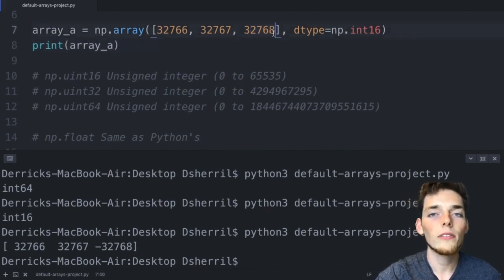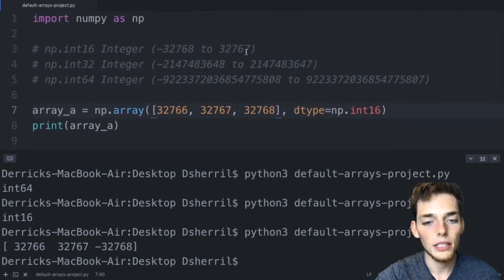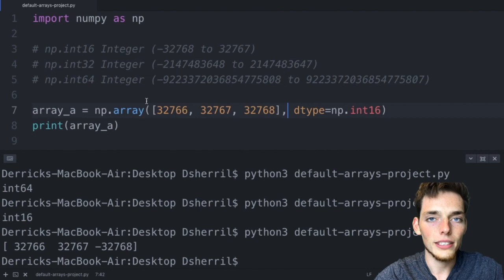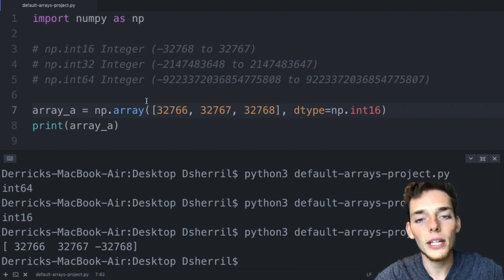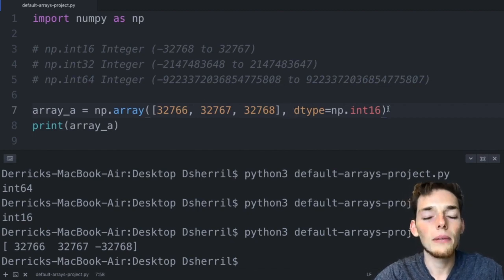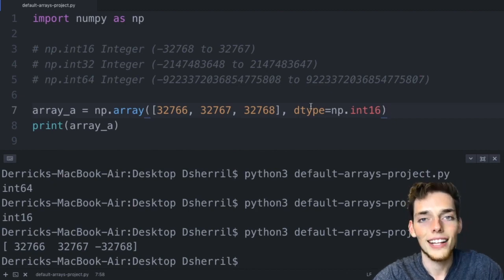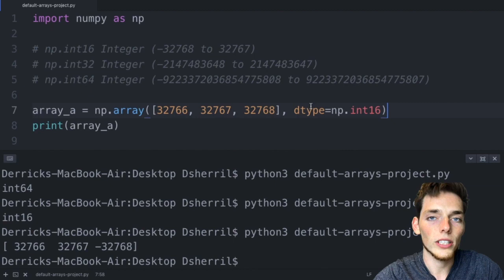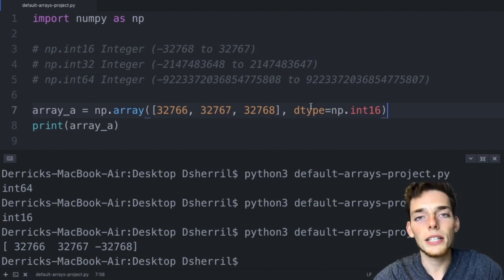This is because we've overflowed the data type and we only have the ability to do these numbers using that data type. Most of the time you'll never have to worry about this, and in fact we kind of have to go out of our way to see this happen. That's because NumPy will assign a default data type that will accurately represent your data most of the time. However, it's important to know that we could overflow our data type. So if you start getting unexpected results, check your data type and then make a decision from there.